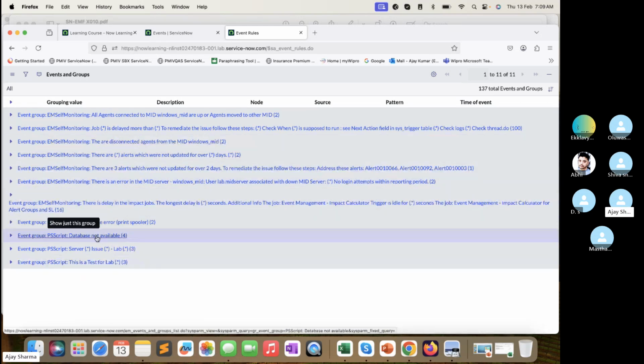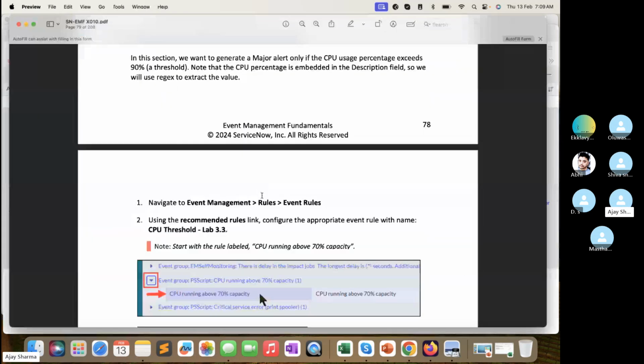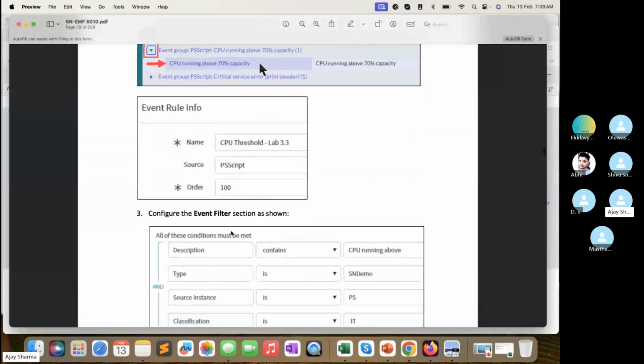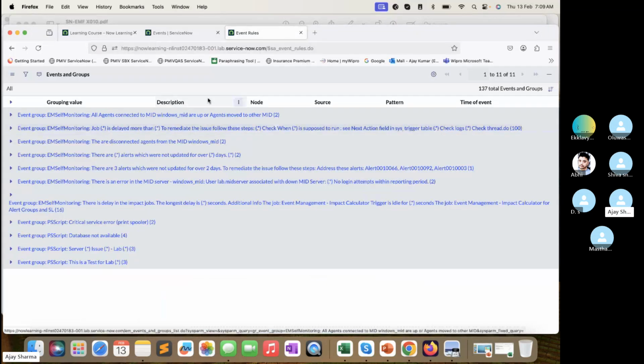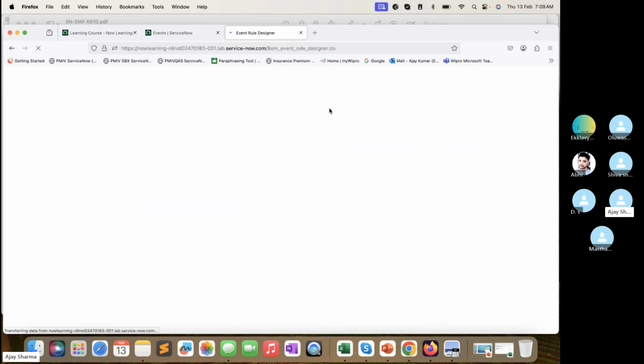No, this is not it. Okay, let me configure a different way, no issues. We are not able to see the recommended rules, so I'm going to configure a new event rule directly from the event rule table.